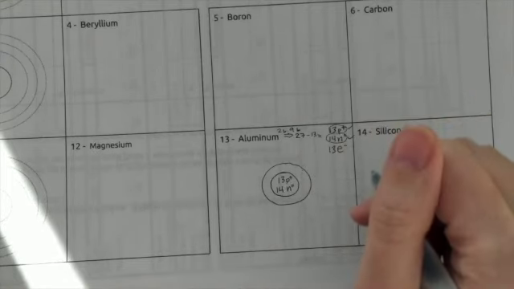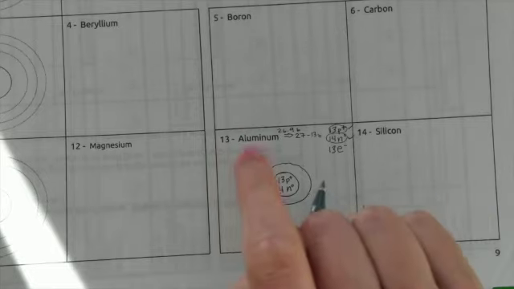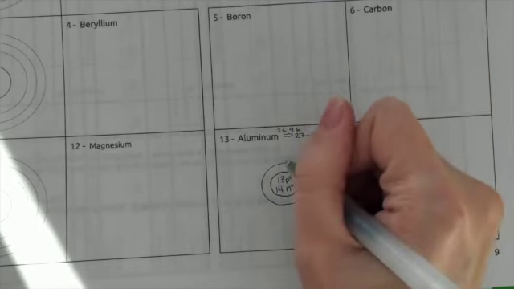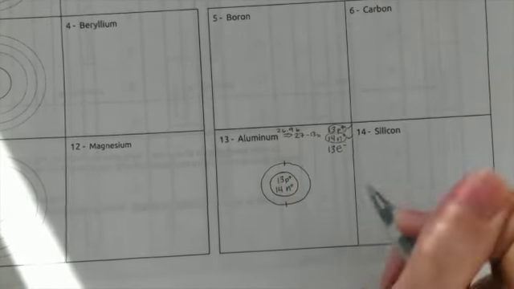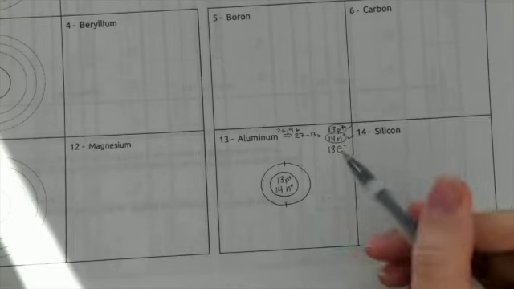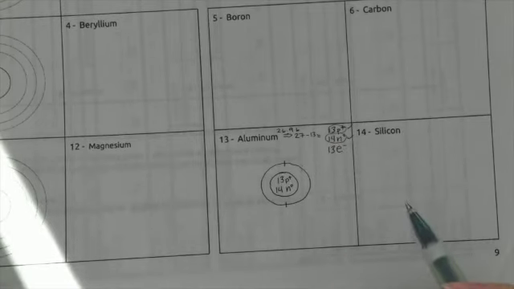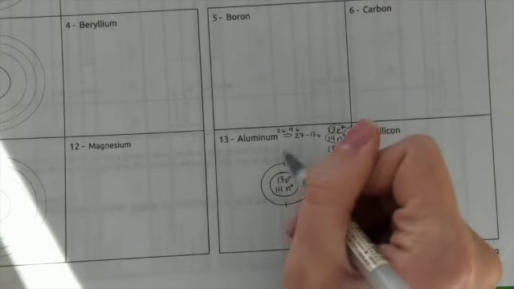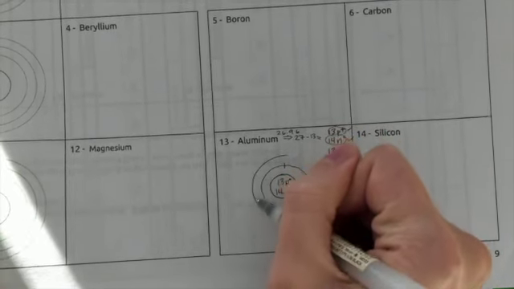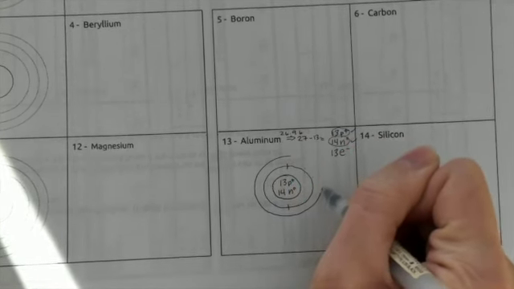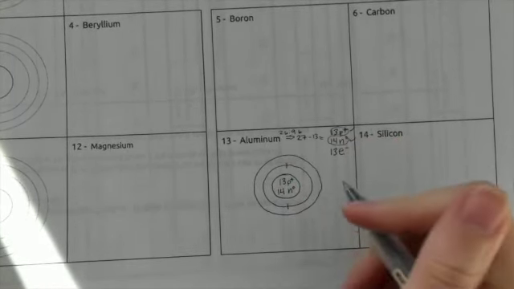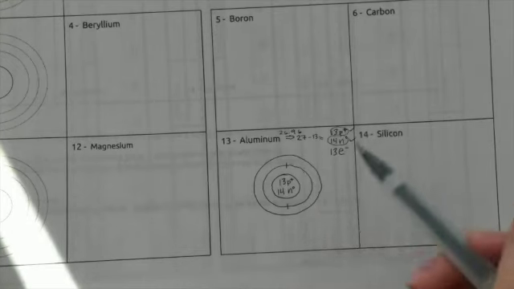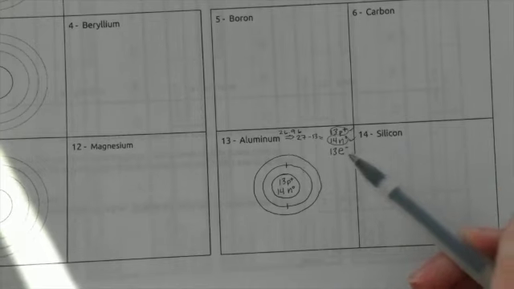Now, our first energy level, if we remember from our notes, can hold up to 2 electrons. And all inner levels need to be full before we add to the next level. So we're going to add our first 2 electrons here. 1, 2. Now, we need a total of 13, so we are not done, not even close. So that means now that our first energy level is full, we can add a second.